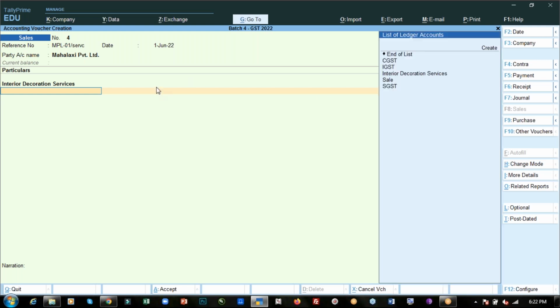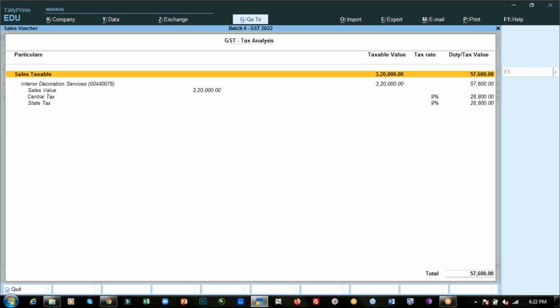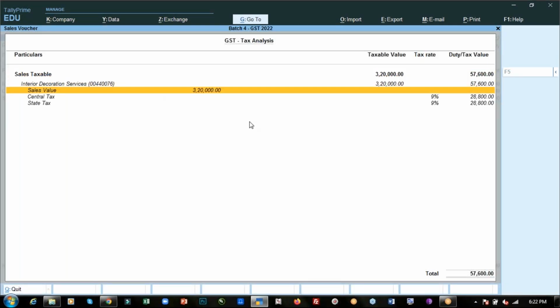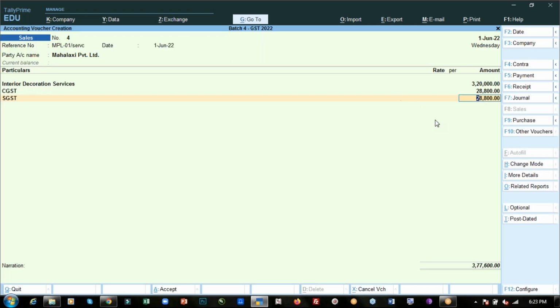Just after that, select the CGST and SGST ledgers. You can press Alt A to view the tax analysis. Here you can see 9% state tax and 9% central tax is calculated on this 3,20,000 taxable value. That's it.